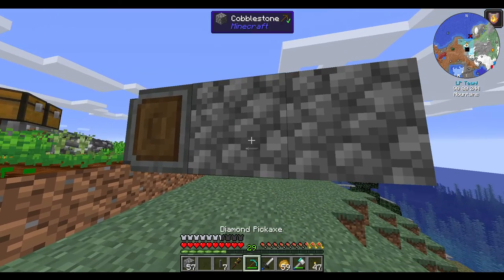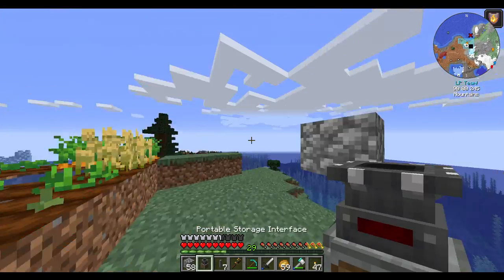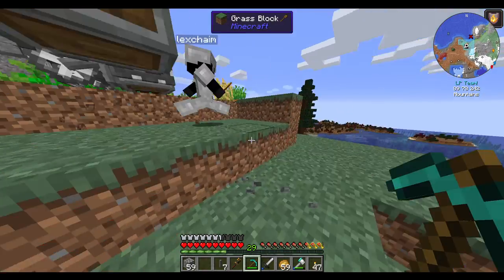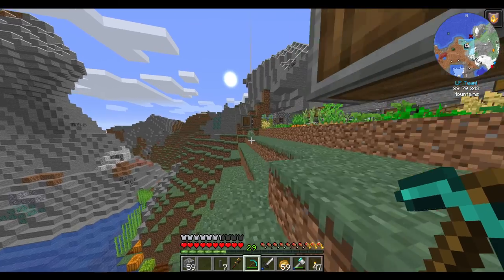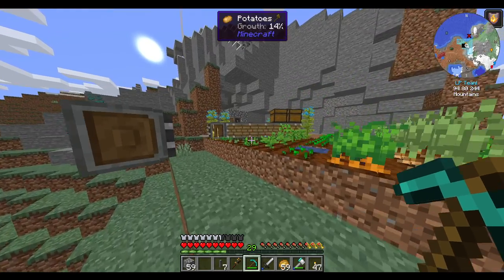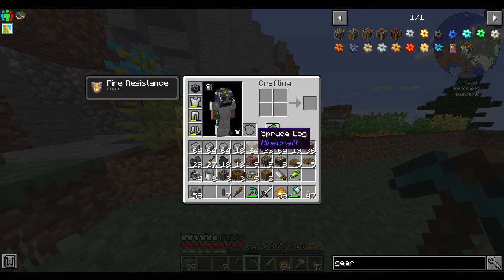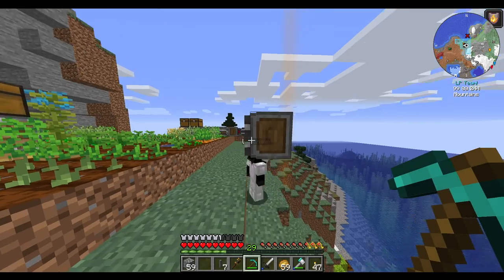So, were you able to see how the portable storage interface connected? Oh, yeah, I saw it with the glue. Well, no, how like they... Oh! Yeah. Alright, so now what we want to do is find a way to transport this to a more accessible spot. You have to automate it.